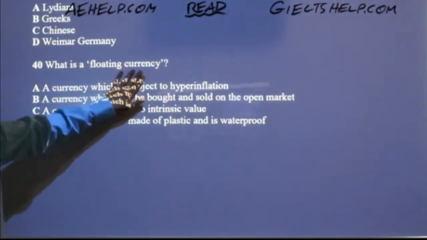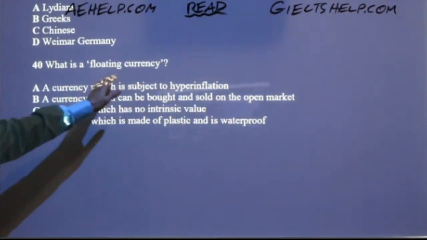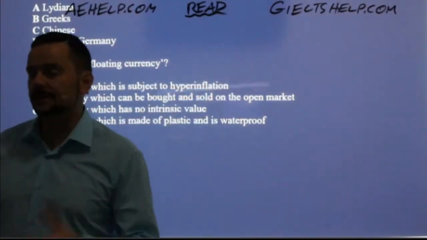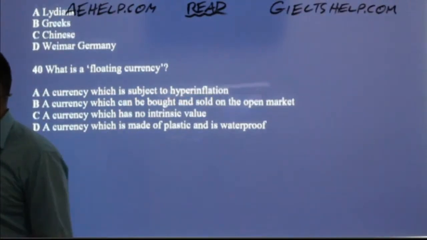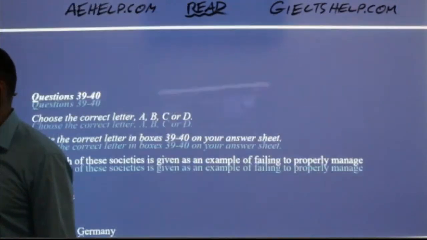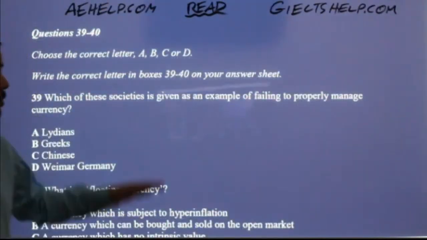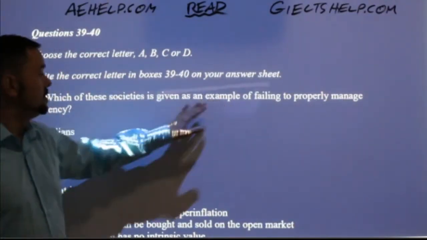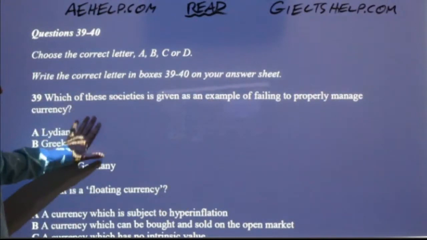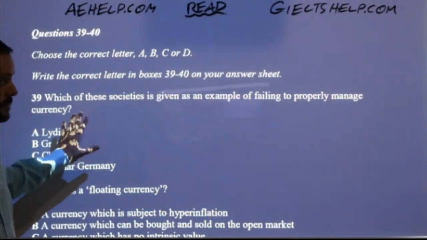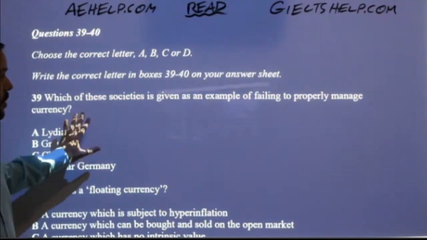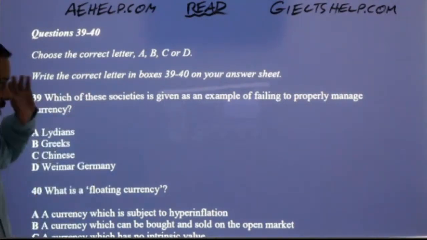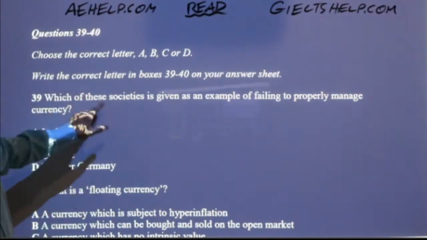What is a floating currency? A floating currency is described as, okay, all I did there is I took the question and I changed it into a statement. You're not going to read a question in the passage. You're going to read a statement. So don't worry about the choices. Don't read those. Those can make you confused. So don't do that. Leave them. Don't even look at them. Okay, I literally just visually ignore the choices.